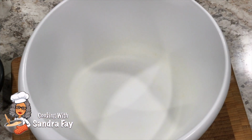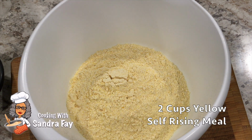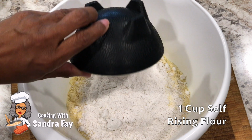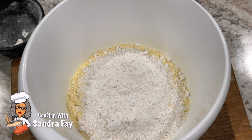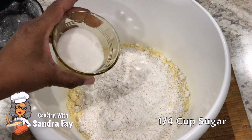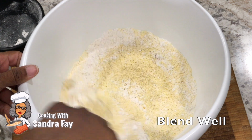Okay, let's start by adding our yellow cornmeal, self-rising. That's 2 cups. Now we're going to add our self-rising flour. That's 1 cup. Now I'm going to add my 1/4 cup of sugar. All right, then I'm gonna mix all that up, y'all. I'm gonna kind of blend it together.